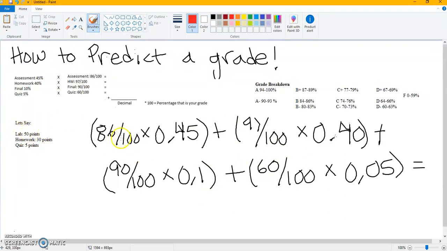So instead of 100, I'm going to put 150, because now the new total is going to be 50. And then I'm going to say, well, let's say that I get a 40 on the lab, just for guess and check. Then I'm going to add my homework, which is 30 points. So the new total for the homework becomes 130. And let's say I think that I can get all 30 points because it is participation based, so all I have to do is actually turn it in on time. So I am going to put 127 up here.